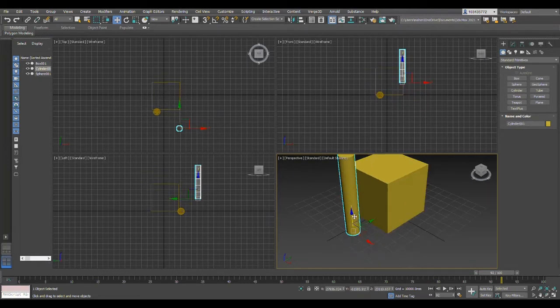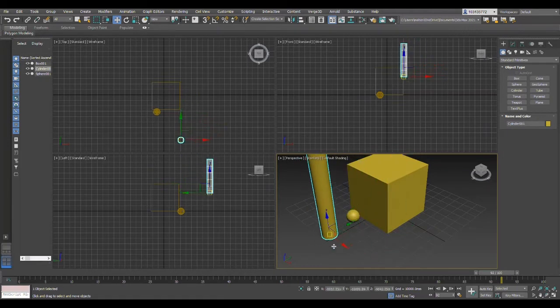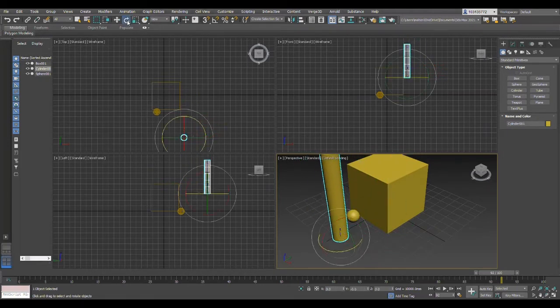Say for example, you want to move around the y and z axis, you can select the shaded option over here. Same goes with z and x. And when you click on the square button over here, you can move the object anywhere you want. Next is the option to rotate.